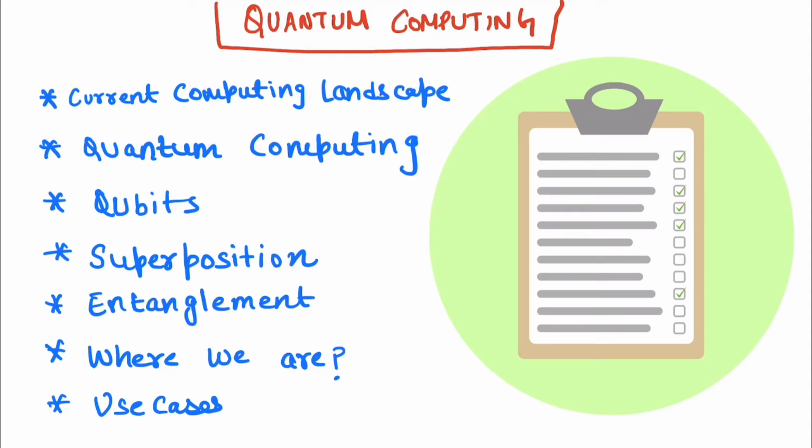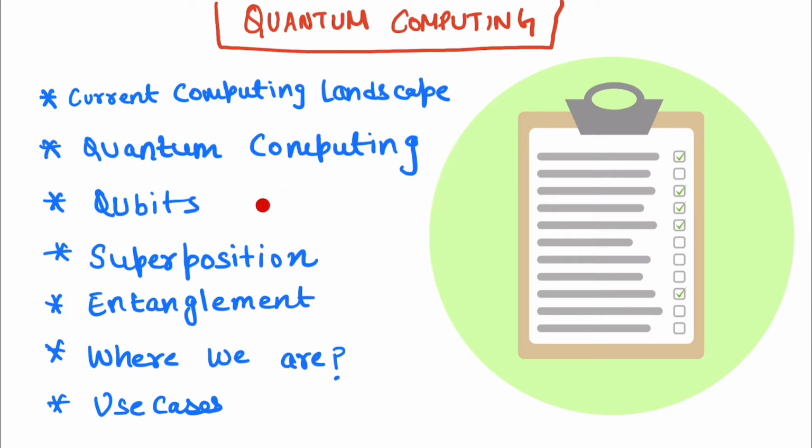In this video, we will learn about quantum computing. So we'll start with the current landscape, that how computing happens in today's scenario in case of classical computers or the supercomputer, how computing happens today. And then we'll discuss about the quantum computing, what it is, how is it different from the existing compute that we have running on supercomputers or the classical computers.